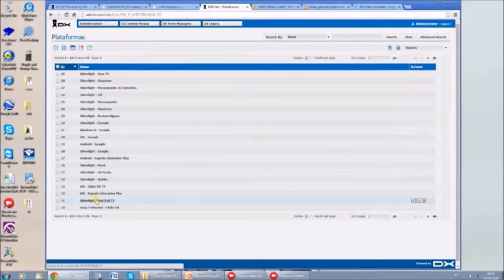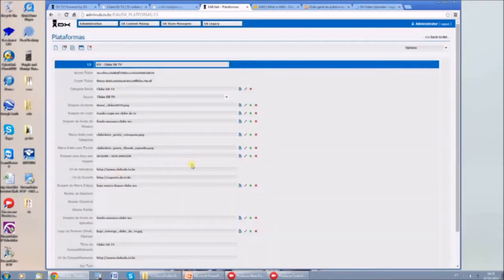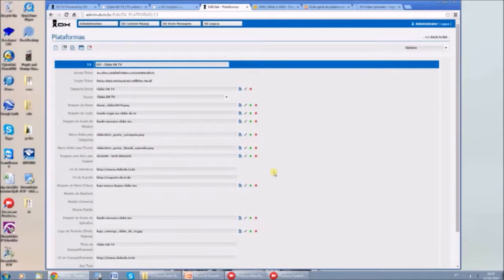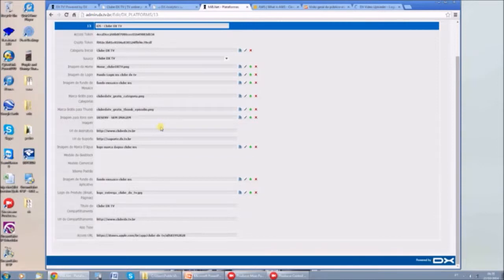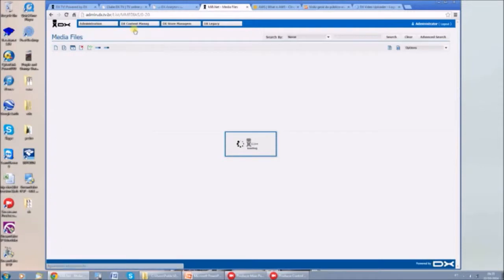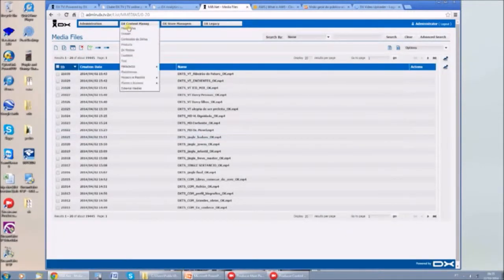And obviously, this application is basically filling in all the necessary data so that you know where the support site is, where the subscription site is, what bitmaps to use where, and general token security management as well. So this is really quite simple once you get down to it. And after you've built the platform and you've put it in, you're going to want to upload the media files either using Studio or using our media component here in the content management.